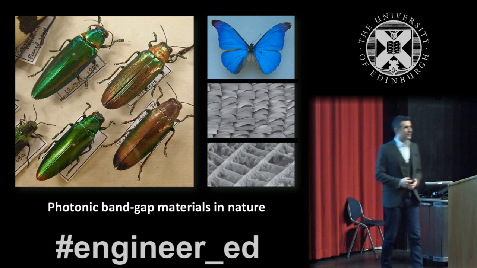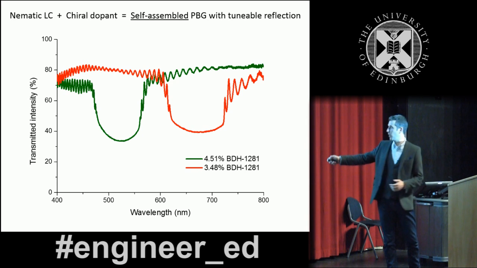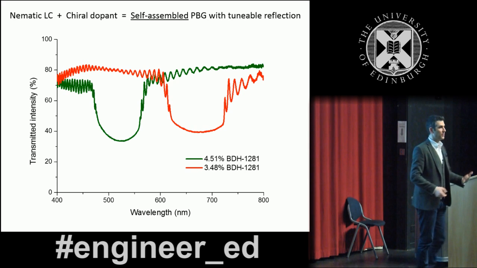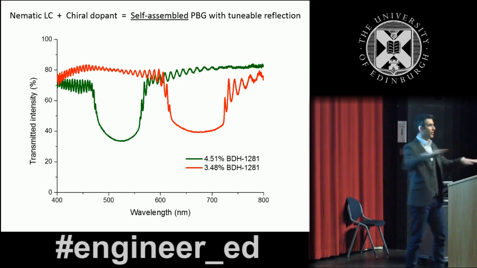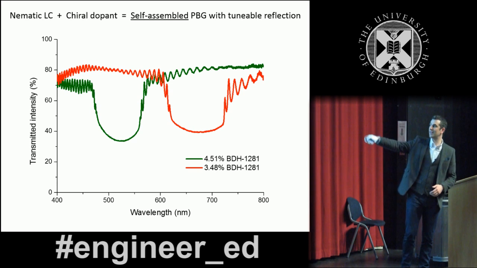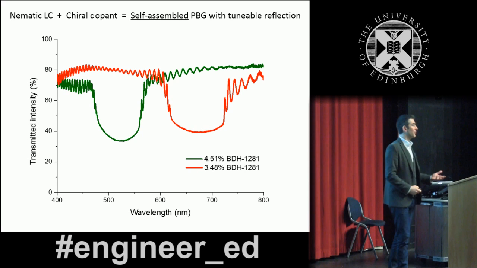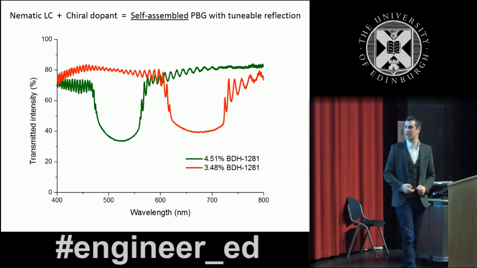If we look at it in the lab, and we take one of these materials and shine light through it, and we look at the different wavelengths, different colours of light that pass through these materials or reflect from these materials, the transmitted light should be nice and flat if you've got a nice broadband white light source. But you see these gaps in the spectrum, these U-shapes. It's a photonic band gap. That accounts for the light that's been reflected from the substrate and is being reflected into your eyes.